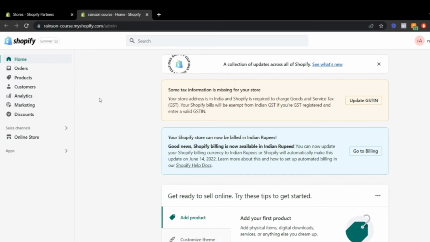Alright, after that we have analytics. It will show you how many people visit your website, your order value, conversion rate and all those stuff. After that we have marketing, and this is something which I never use because this is something provided by Shopify, but I like to do it manually, like Facebook ads, Google ads, and for that you don't need this one. Lastly, we have discounts. This is where you create discount codes and stuff which you can provide your customers. Right under discounts, you can see something called sales channels, and this basically means the channels through which you will be selling your product.